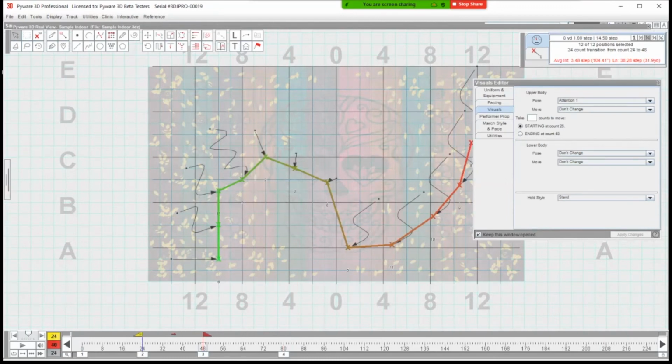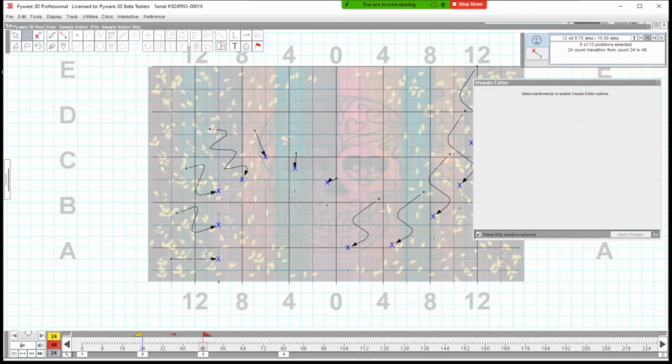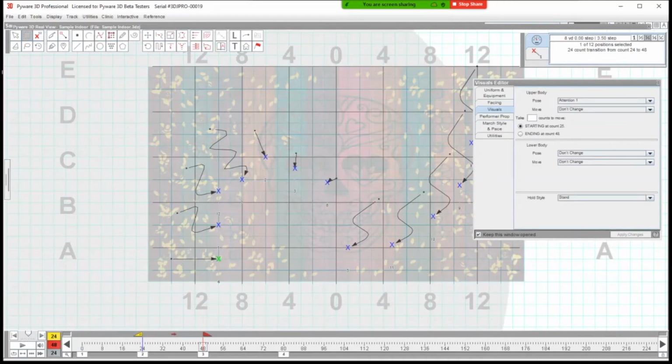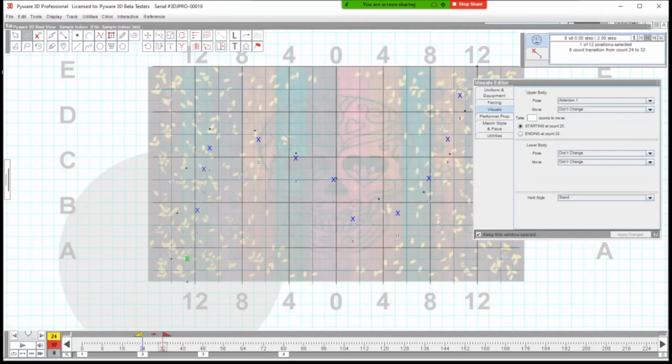To create a saved visual, right now we are at attention. So let's say we wanted to create a couple subsets here. I'm going to create a maneuver that goes from attention. So we're going to do an X carve that is going to last for 8 counts. I'm going to move my anchors here. Then I'm going to do another X carve for 8 counts.